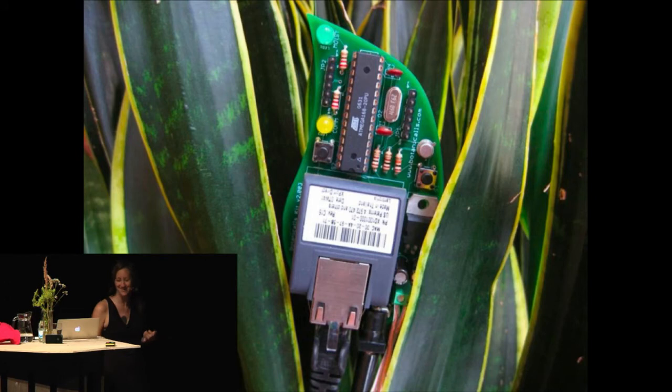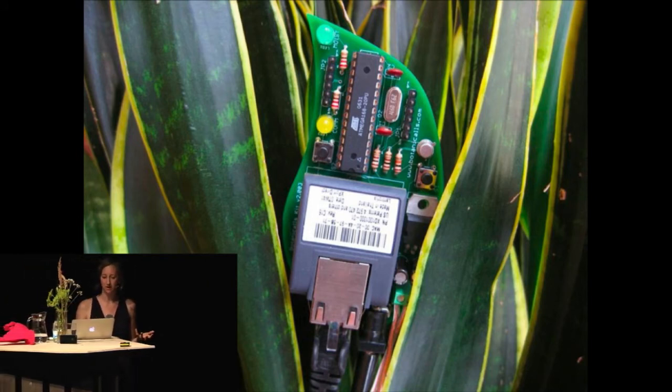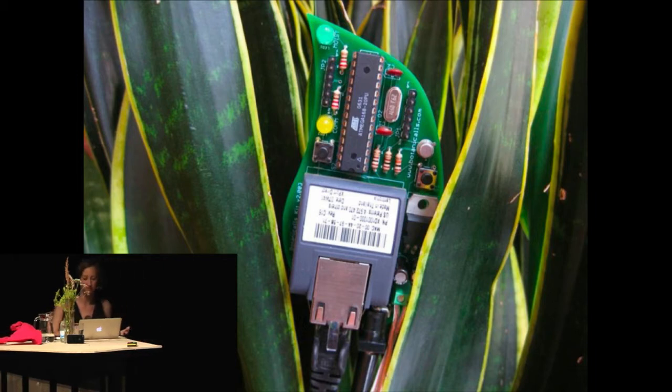And then there's the plants. I've been working on this project for a long time called Botanicals, and I guess I can show you a little video just to give you a sense of what it's about.